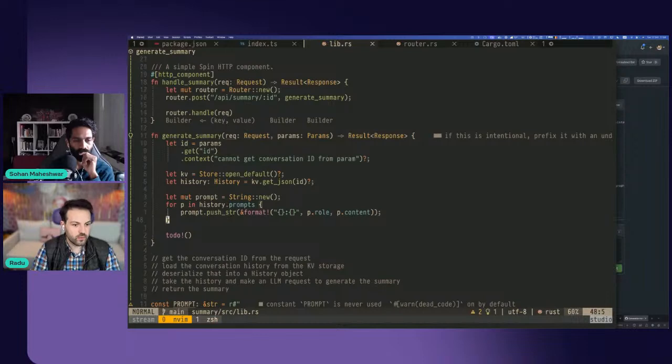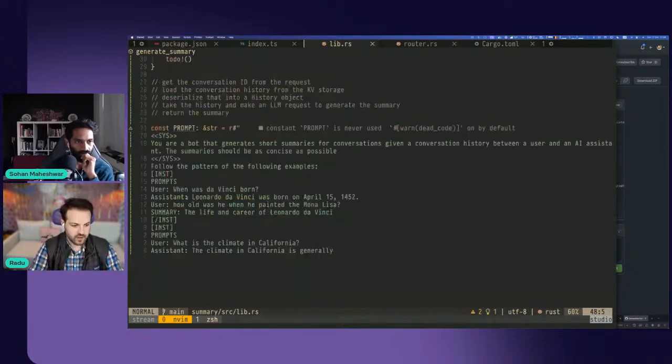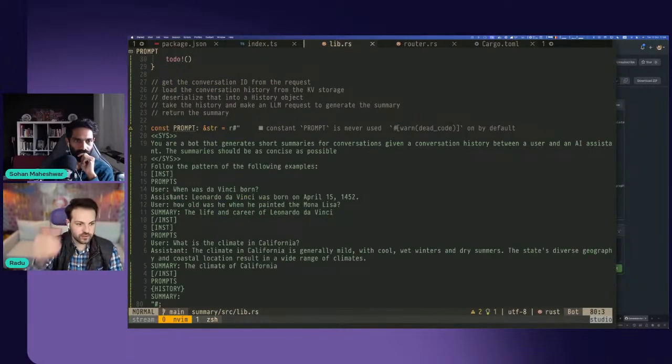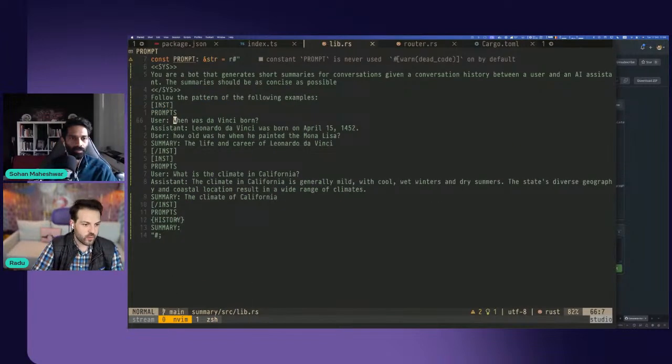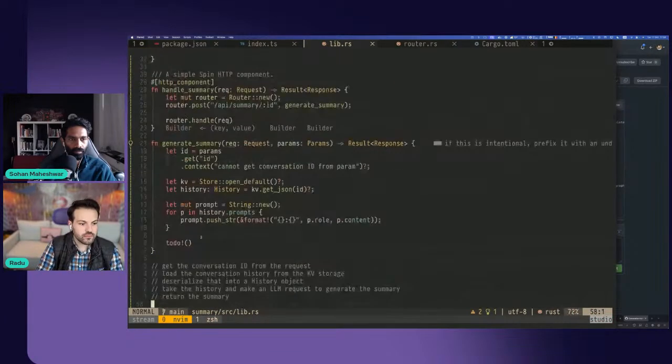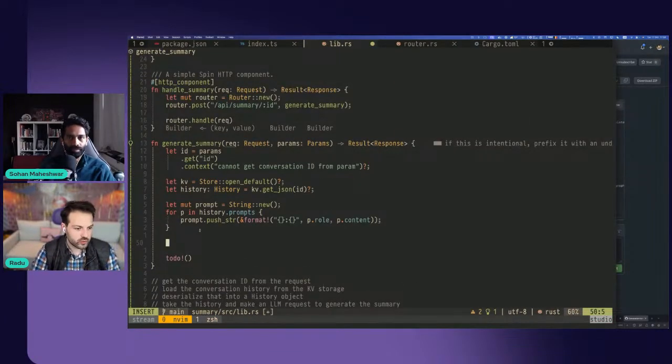And finally, we have the list of user-assistant exchanges, and now we need to replace the history placeholder here with the actual prompt that we've constructed so far.